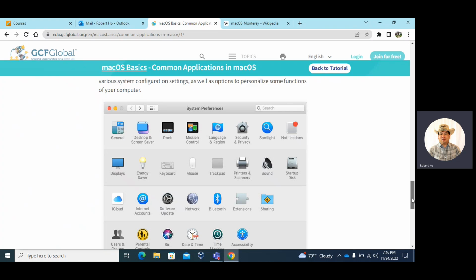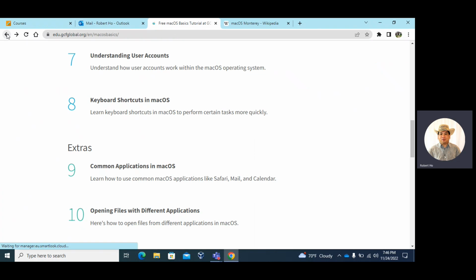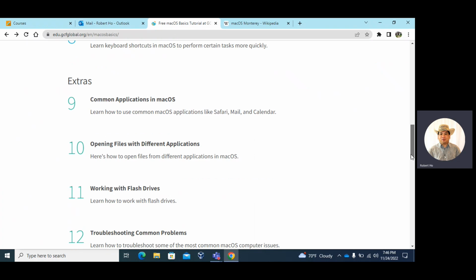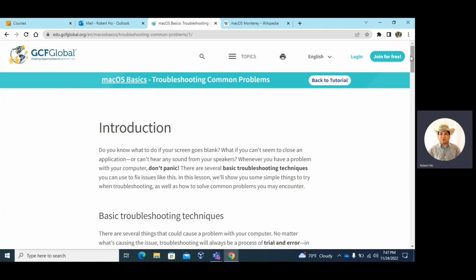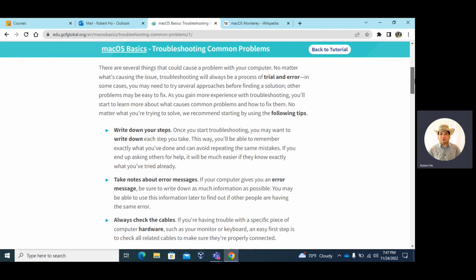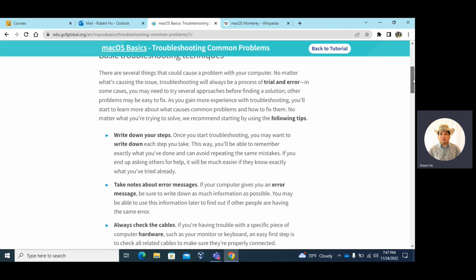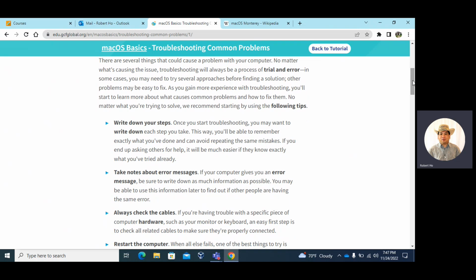Okay. What else do we need to know here, right? Troubleshooting. I think troubleshooting is very important. The basic troubleshooting techniques are of two kinds, specific ones and general ones, right? The general one is, whenever they give you an error message, make sure you take a note, because an error message usually tells you what you need to do in order to solve the problem. Many people just click OK without reading the error message, and that is wrong. That is a big no-no.